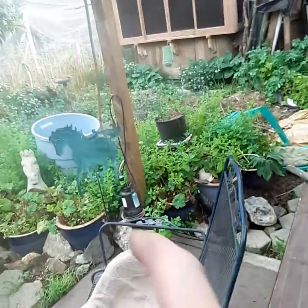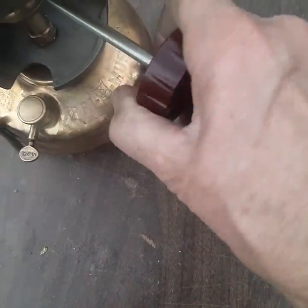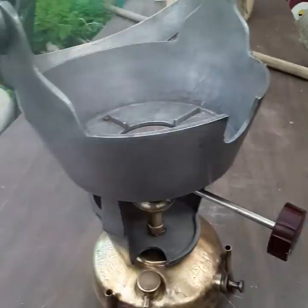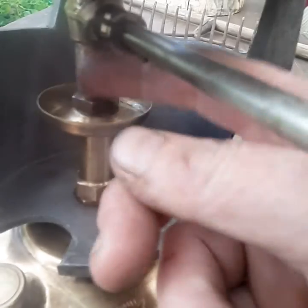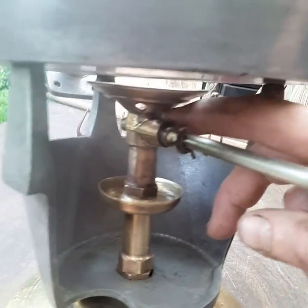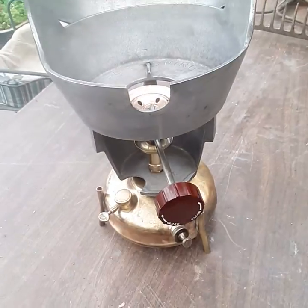I think it's gorgeous, it's a great conversation piece. I'm probably going to screw it onto that post right there once I get it up and working and see how it works from there. I was watching a video on how to light these — you pour some kerosene in here and you light it, and that preheating heats the inside of this chamber. Then you crack open the valve and the flame pops up and it roars to life. I can't wait to try some food cooked on it.